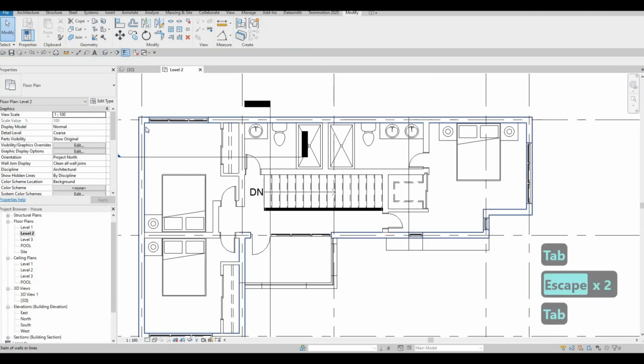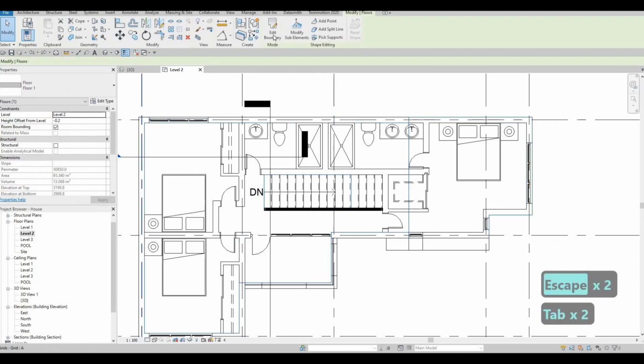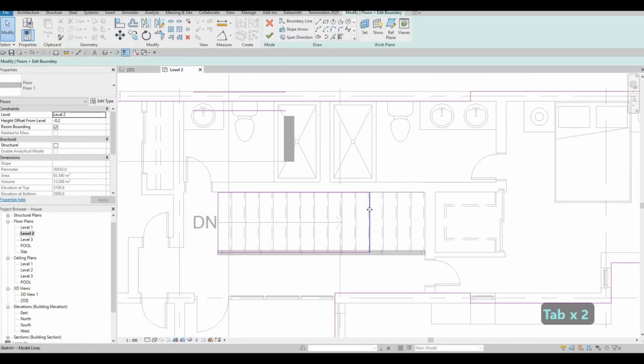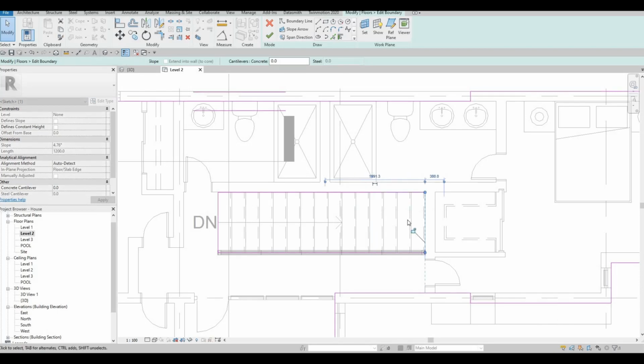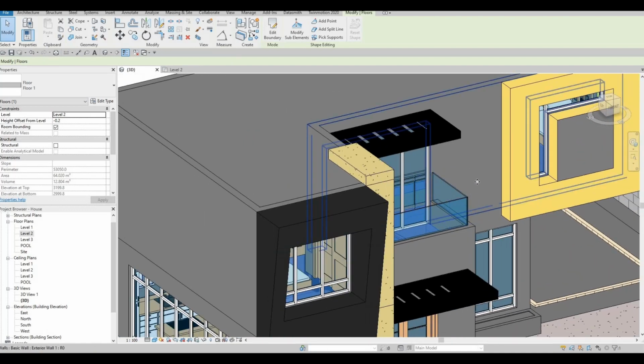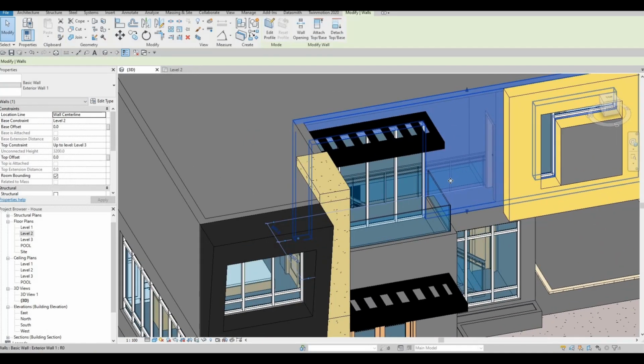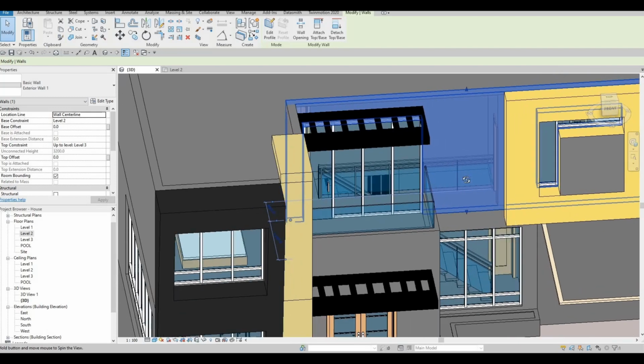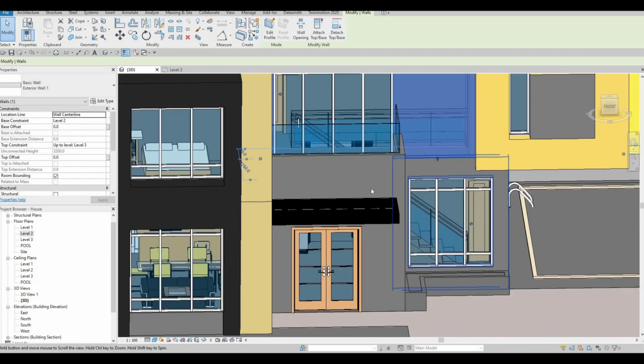So for the floor right here, edit this and then just maximize this opening right here so that we don't need to have anything right about here. So it's something that is really open from below.